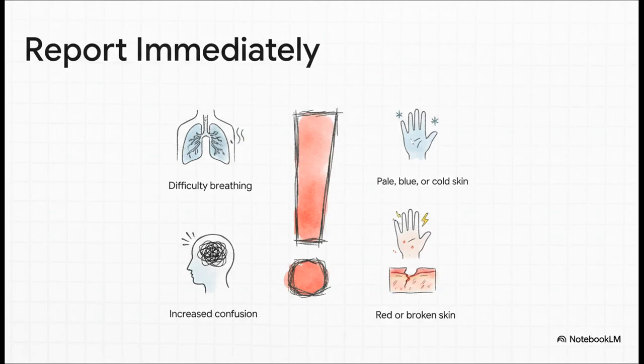Now, if a patient is in a restraint because of a doctor's order, your job is to be incredibly vigilant. You are the eyes and ears. You have to report any of these signs to the nurse immediately. Any trouble breathing? If a hand or foot below the restraint looks pale, blue, or feels cold, if they complain of pain or numbness, if you see any red or broken skin, or if they suddenly get more confused or agitated. These are red flags for serious complications, and you acting fast could literally save their life.